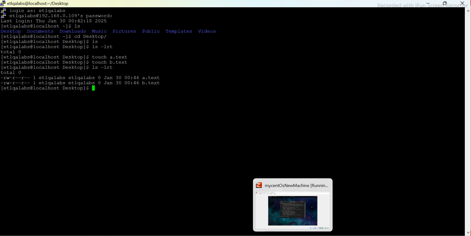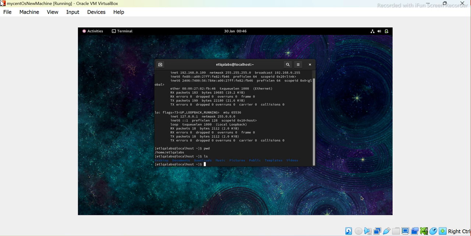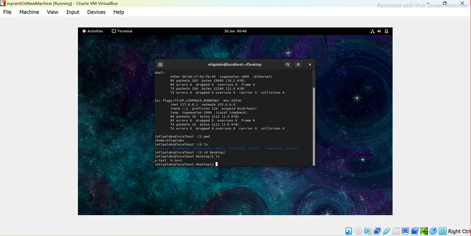Okay, in here, right? So where am I? pwd. Okay, the ETL apps user is already logged in actually. Now what I will do, I will just say ls. So I'm here, I'll go to Desktop, and if I say ls, do you see? I'm able to see these two files also from the Linux, inside the same Linux machine, right?